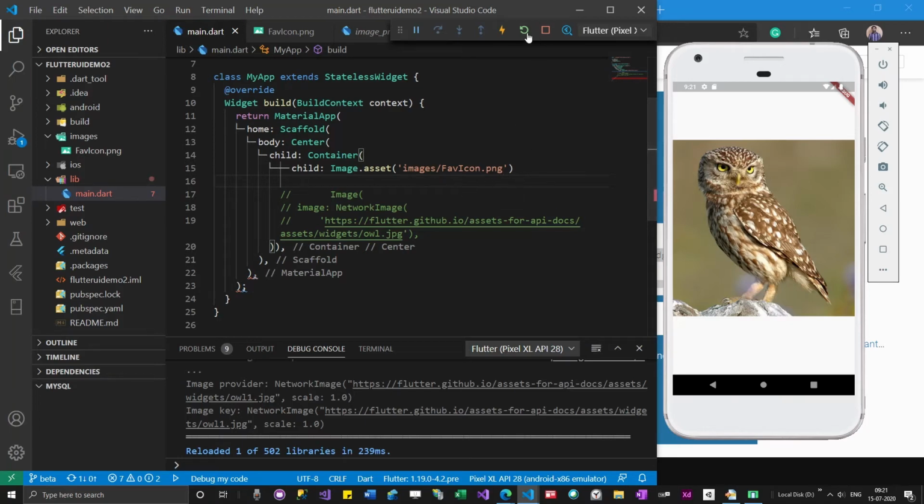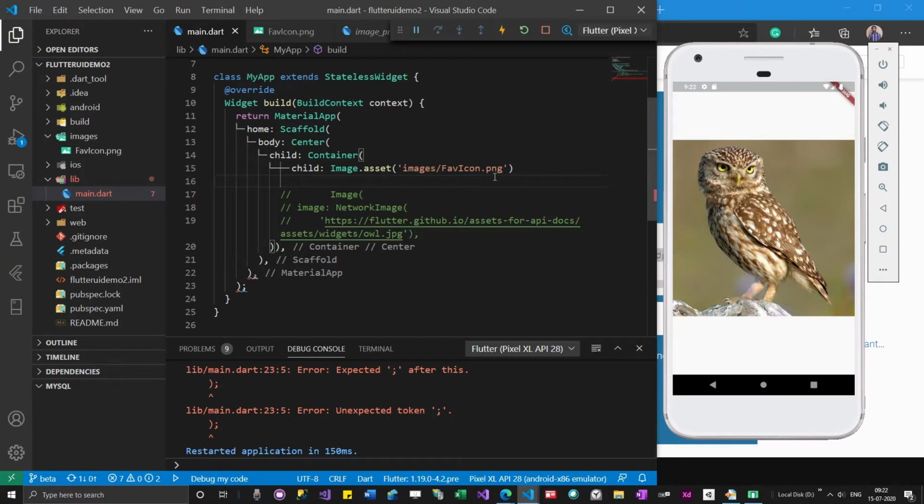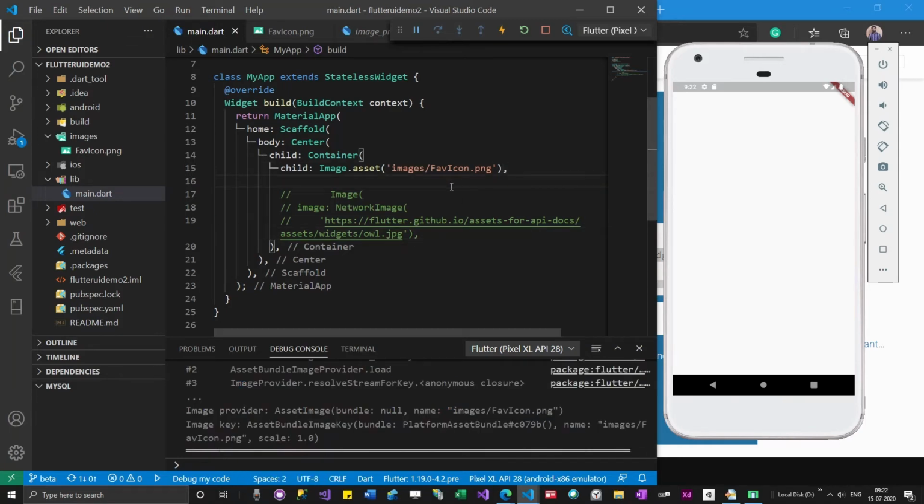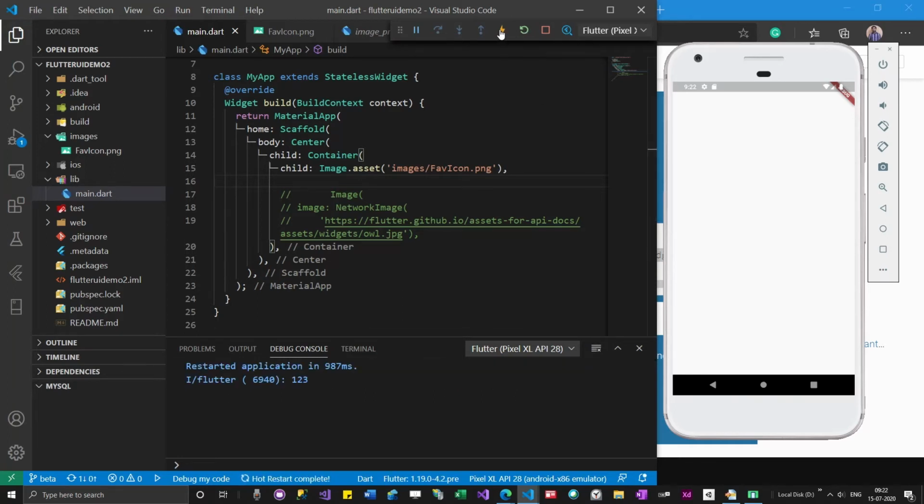I have added an image and now I'm running this app. It is throwing some error. So I have added the image to assets and you can see it is not getting loaded.